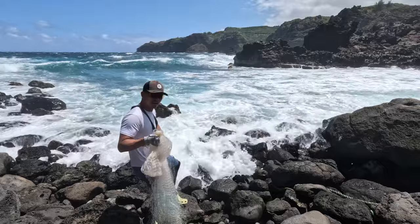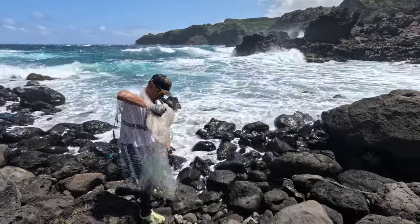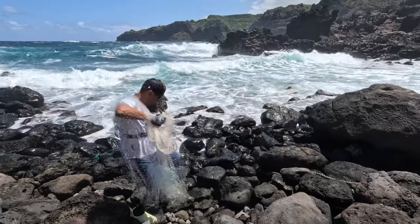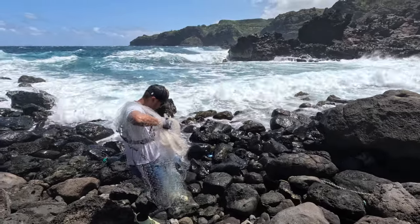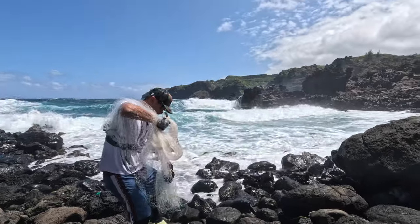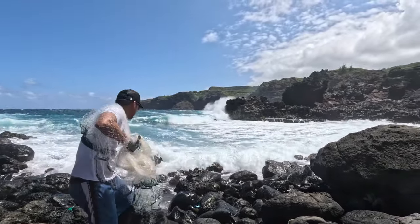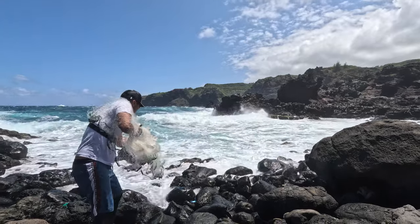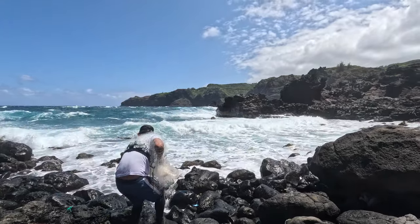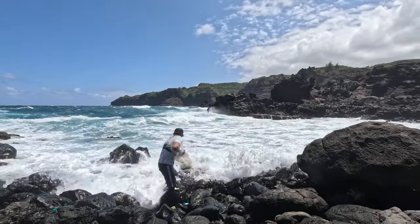Right there, you see the whitewash like that? You wait for them to go back down. That's when you throw them. You always throw them into the whitewash. Okay. When it's high, yeah? Yeah. Because that's when they swim in. But they stand on that rock. Yeah, go stand on that rock. Right there, perfect. Go.